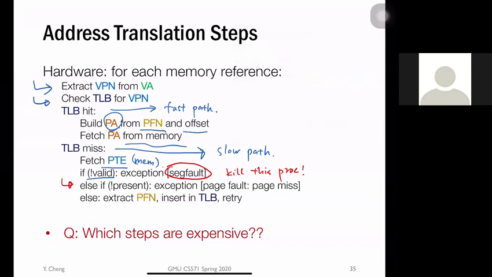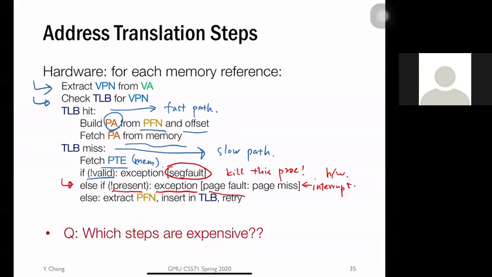We further check the other bit, which is the present bit. We check whether the present bit is 0 or 1. If it turns out to be 0, then we end up with another extremely slow path. There's another hardware trap, which is an exception, essentially an interrupt. This is a hardware interrupt, which is essentially a page fault. It has to do with the page fault handler because this is a page miss, because the present bit is 0, meaning the data is not within the memory, but instead on disk, okay?